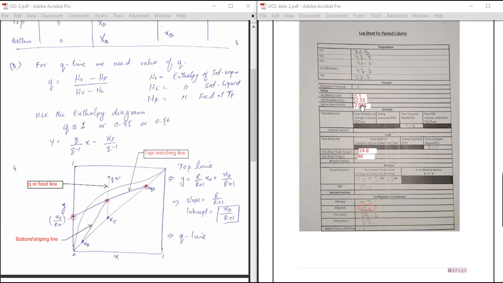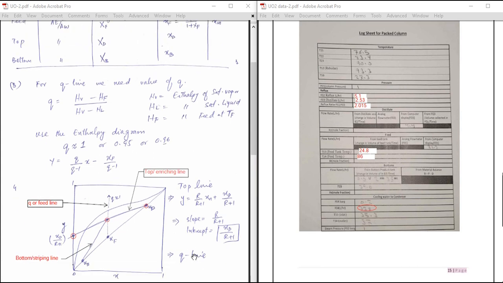We know from our raw data the reflux ratio, and we know xD from the top. Once you look at the intercept, let's say it comes out here 0.5, 0.25, whatever value you have, you have one point here and one point at xD. You can simply connect these two points by a straight line. The next is the feed line or the q line, which you can draw using this equation, or if q is nearly equal to 1, you can safely draw a straight, perpendicular line. So this is q equal to 1, you have a straight line, a perpendicular line, sorry.